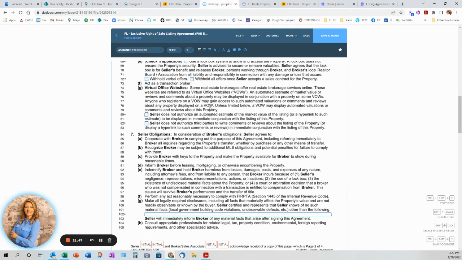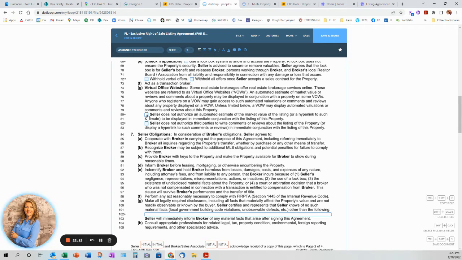Virtual office websites are just that. They're websites for agents that may not have a brick and mortar office. Okay. So if your seller does not authorize the use of, let's say, a Zestimate, then that property will not go on Zillow. It will not feed via IDX because that's what Zillow does. That's what they're known for, is their Zestimate.